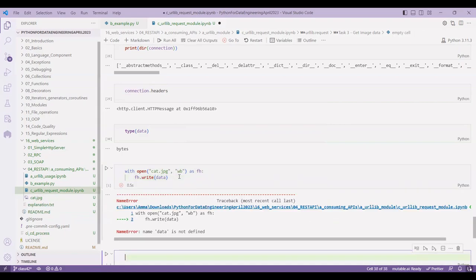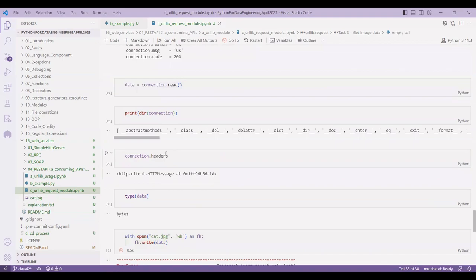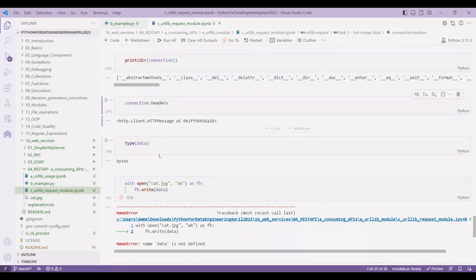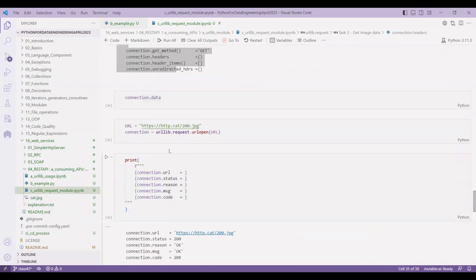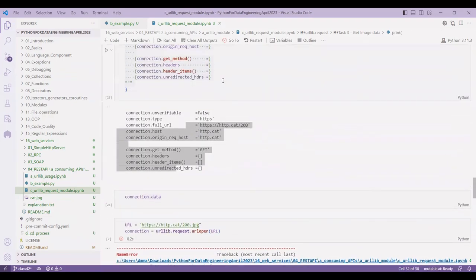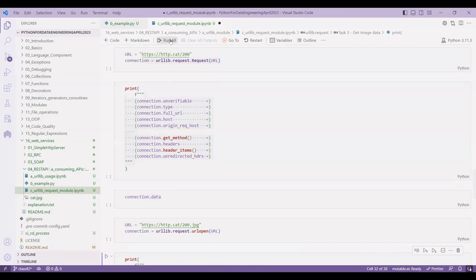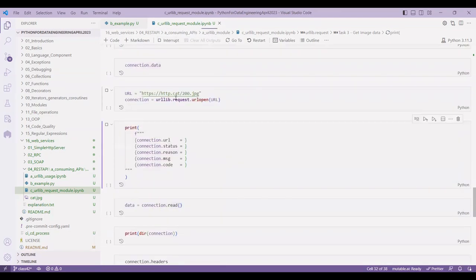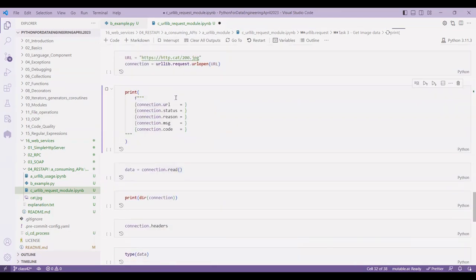So I think it doesn't know what the data is. It just executed it, it forgot. Maybe I need to execute again. So I took a URL. Okay, I think I need to run this entire script again. If you do the entire script execution again, it will do it.